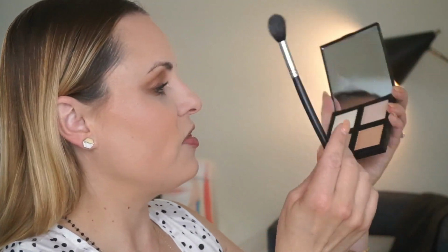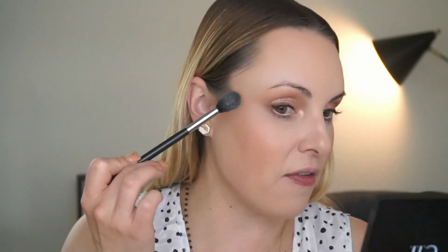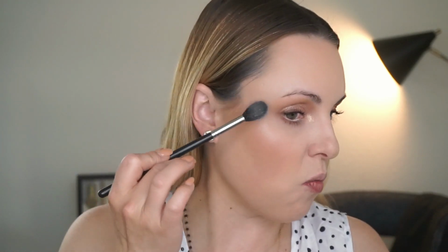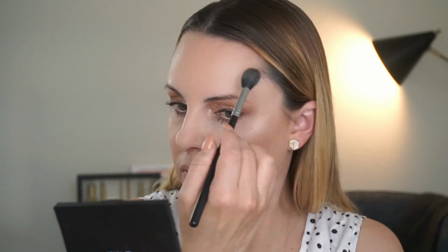All right, so let's go in with some highlight just because we can. We're gonna go in with this e.l.f. illuminating palette, and we're just gonna go right into these two, and use them softly and gently on a Morphe 501 brush. I mix these two colors because one of them is more pink and one is a little bit more pale. Wow, okay, e.l.f. What do I think I am, like 12? Okay, that is just obnoxious. I'm just gonna take that down a little bit.